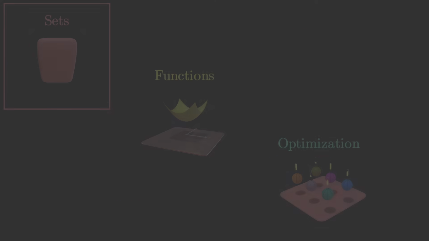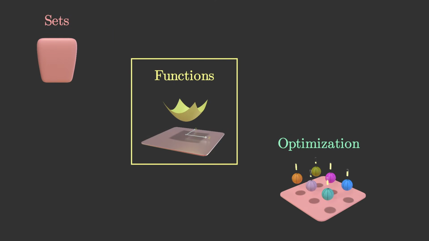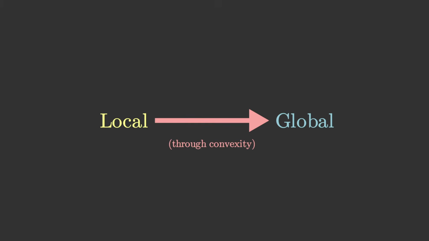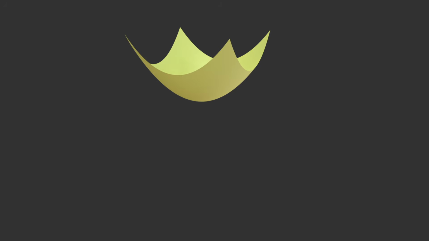Back to duality, the duality principle can be more clearly seen in the context of convex functions, as it lets you extrapolate the local behavior of a function to some global property of this function. And this statement will make more sense in a second. If we want to talk about local behavior of a function, we have to mention Taylor's approximation theorem. In its simplest form, this theorem states that if you zoom in on a function around the point x, then it would look a lot like a linear function.